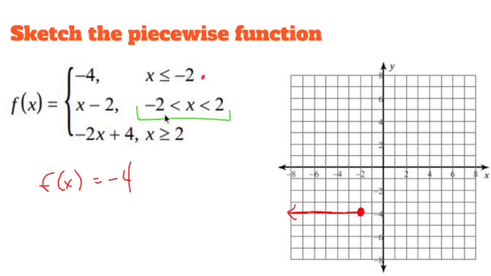Here, I'm not including either negative 2 or regular 2. I'm going to graph the equation x minus 2 from negative 2 to positive 2. So let's graph x minus 2 regularly. Start at negative 2. I go up 1 over 1, up 1 over 1. Since I'm supposed to stop at 2, I'm going to make this a circle, not filled in. If I were to keep going down here, I'd make that a circle, not filled in, but it doesn't matter because it's continuous. And this just is a regular old diagonal, perfectly straight line.